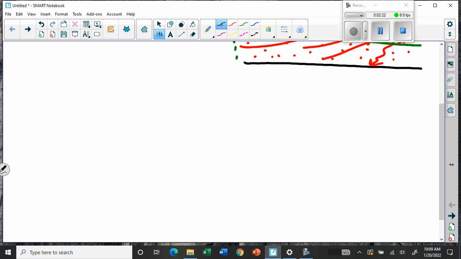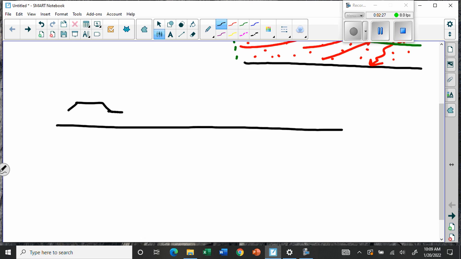You may have seen or had this situation where you're sitting in your car right here. Here's your car. And you are driving along the highway. And way up ahead, you see what looks like a puddle of water. Right? You ever see that on the pavement? It has to be a sunny day usually. You see this puddle of water up here. And you're like, what's going on there? Well, the funny thing is you can never catch it. You keep driving and the puddle just keeps moving. And you're like, what is that? Well, it's your brain trying to make sense of refraction playing a trick on it.